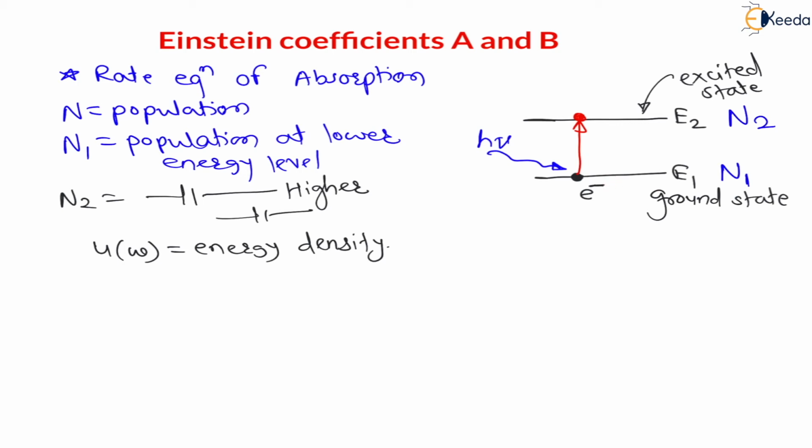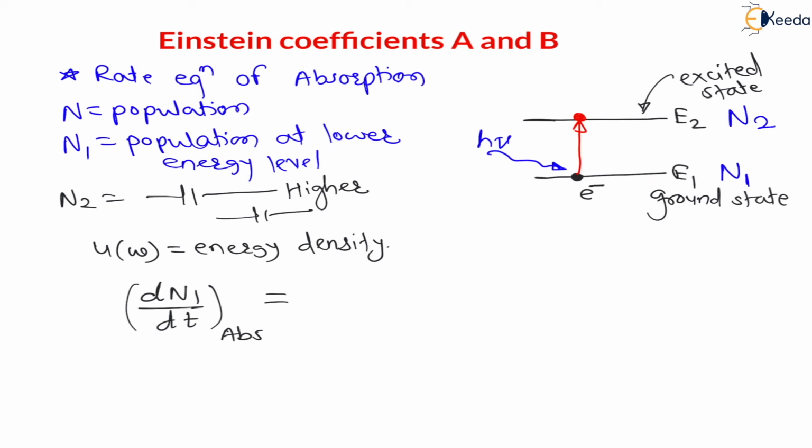Therefore here the rate equation for absorption is in terms of n1, right? And rate is always with respect to time. Therefore this rate equation is dn1 by dt. dn1 by dt is nothing but the rate equation of absorption. So I will write here for absorption dn1 by dt. So the rate equation for absorption is written in terms of n1, right? Now because energy is given to the electron which is present in the lower state or ground state, right?